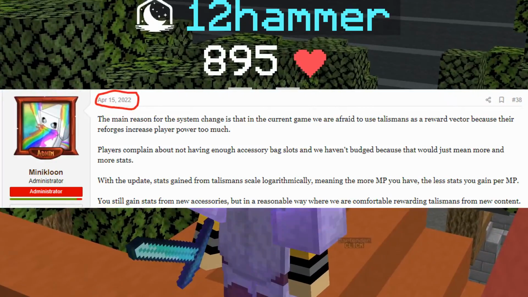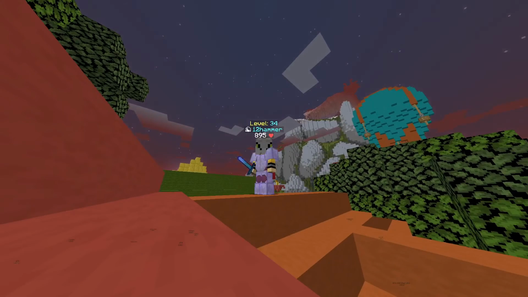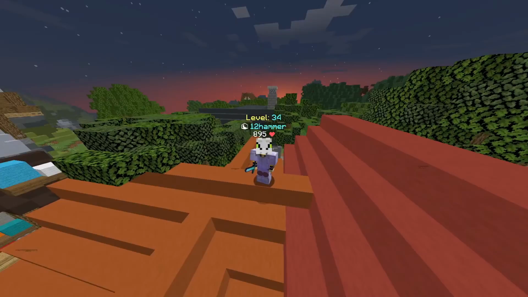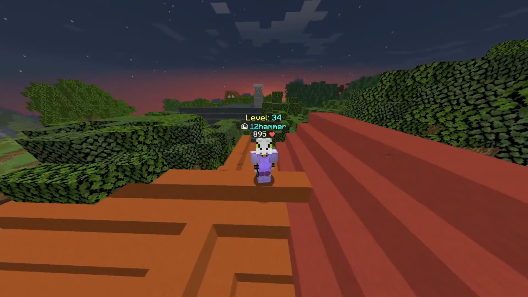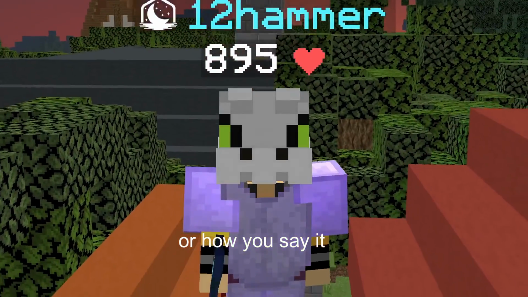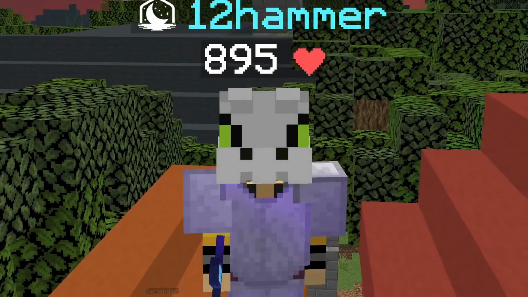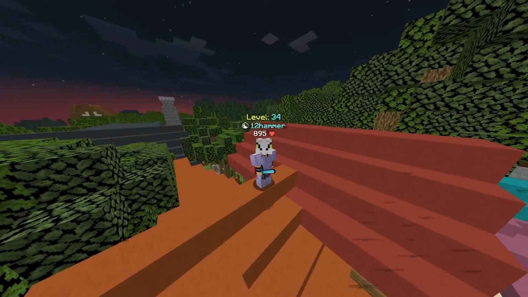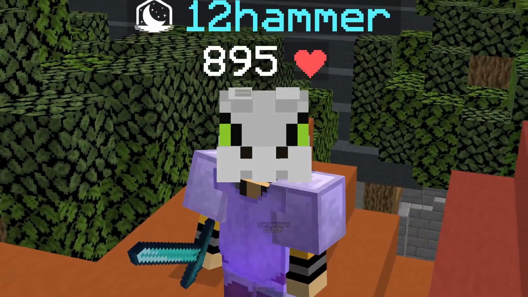Around 4 months ago, Hypixel dropped a new update, and people did not like it. It included talisman, or talisman, I have no idea, depending on how you say it. So they nerfed it hard. Like, you cannot reforge it through the, you know what I mean, right?